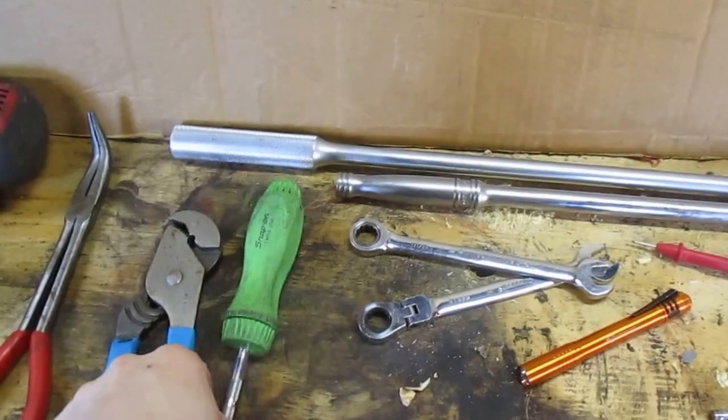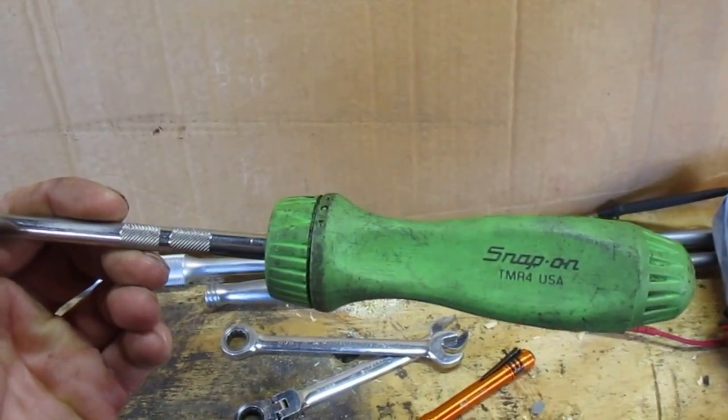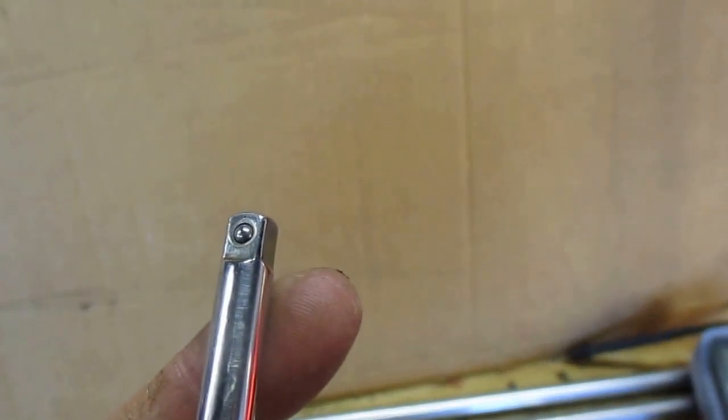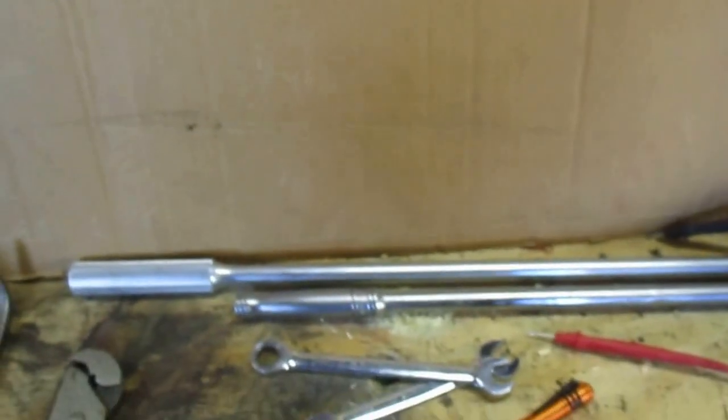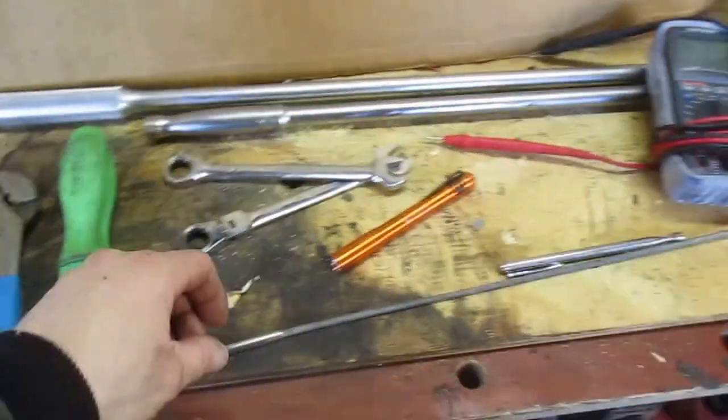So you don't have to buy a Snap-on one. I kind of prefer the feel of them. They seem to work fine. You can buy them just about anywhere, but getting the 1/4 inch driver end as a ratchet seems to be the trick sometimes. I usually see the common bit drivers instead of a socket driver, so that's the one I like the most and the one I find myself going to a lot.